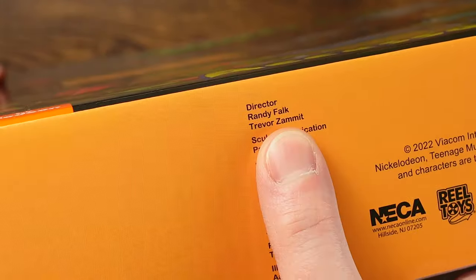So the chain, which looks pretty sweet, I imagine it glows in the dark. Cannot confirm nor deny just as of yet whether this glows in the dark, but it looks like it would. Then you have this rocky thing, which is whatever. That's a drawer accessory or a Ziploc bag accessory, am I right? Then you have these extra pieces for this dude. What's going on here? This goes on top of a hand somewhere?